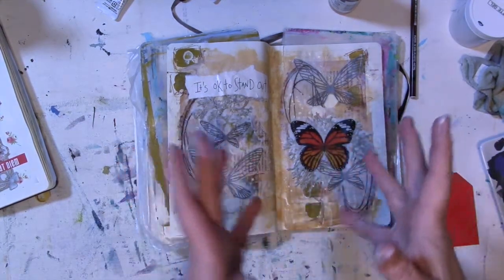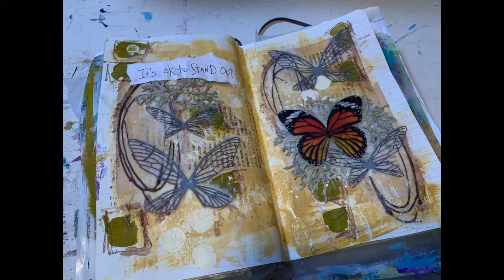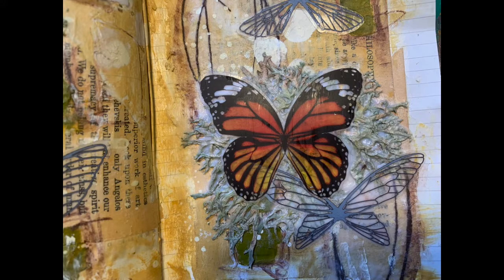Okay, I'll put a still image right about here of what the page looks like dry, because right now it's very wet. I love the way this turned out. I wouldn't have thought to use these colors, to be honest, or this imagery necessarily on my art journal page without the vision board that I created in the vision board reference journal.